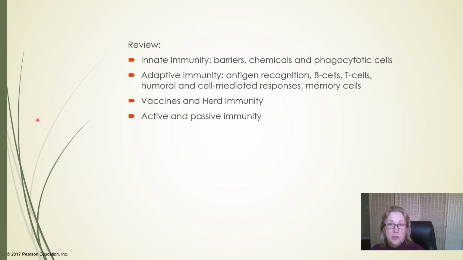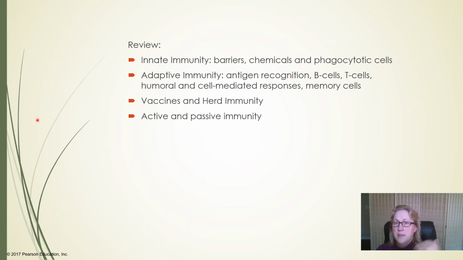And then we have the adaptive immunity. This is the antigen response, with the humoral response using B cells, the cell-mediated response using T cells, and then we have the memory cells, which allow the secondary response to the same virus or bacteria to be much higher. And that memory response is what vaccines do. So vaccines give you a non-risky exposure to a particular virus or bacteria by exposing you to just a piece of it so that you will mount an immune response to it when you do see the real thing.